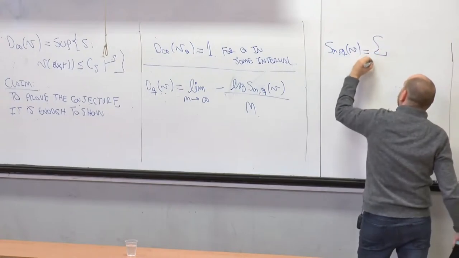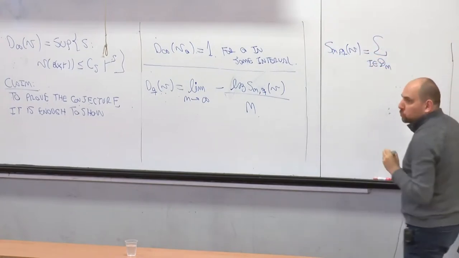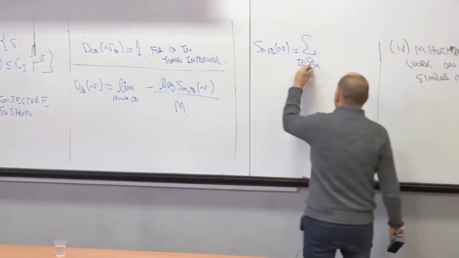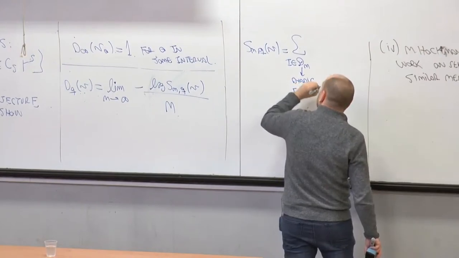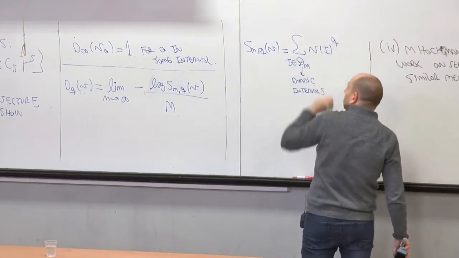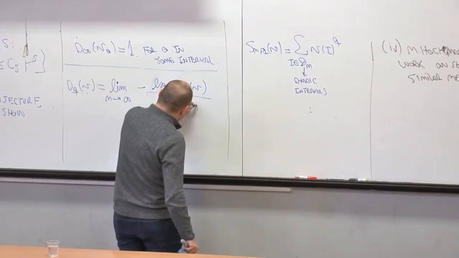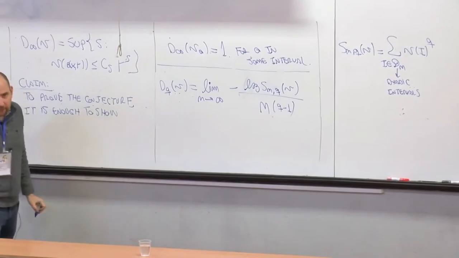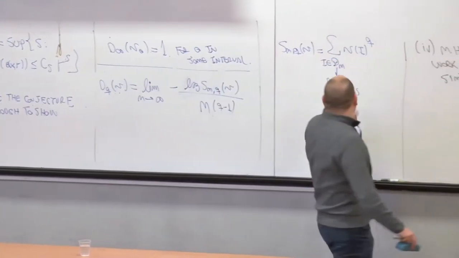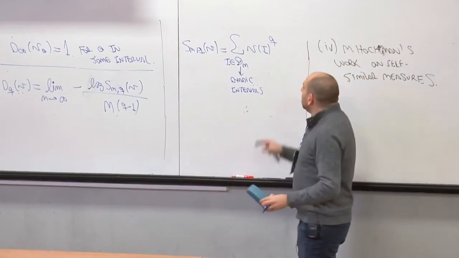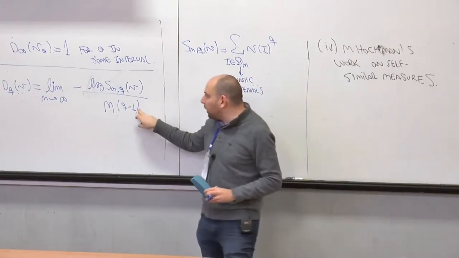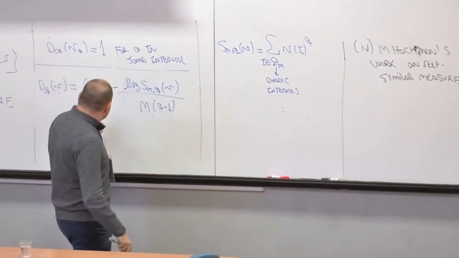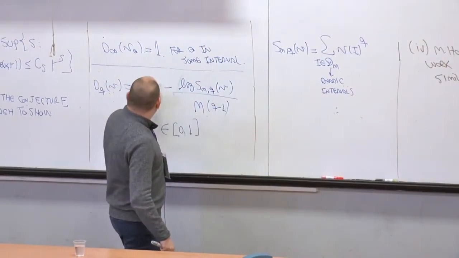This is the sum over dyadic intervals I of length 2 to the minus n of nu of I to the q. And here I have a q minus 1 in the denominator. And now it's correct. OK, so I look at these moment sums, which are quite natural. And then I look at the power law behavior of these moment sums. And this q minus 1 in the denominator is just a normalization factor that ensures that this is in 0, 1 if nu is a measure on R. If nu is a measure on R^d, it's between 0 and d.